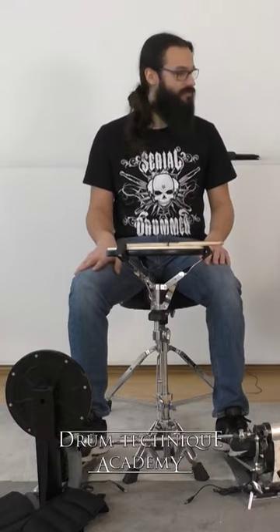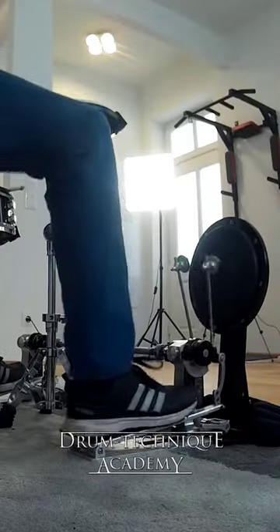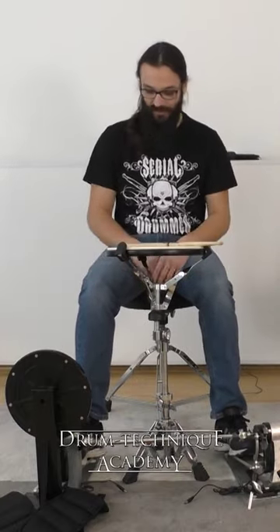You just waste energy doing that, so I recommend not to do that. Train to do just this and it's going to be much better. Of course at some point you will push yourself and you will have some pain, but in this upper leg part. If you have pain there, it means you have to relax your ankle — you are using this muscle way too much.